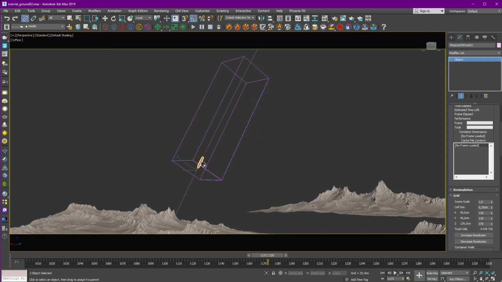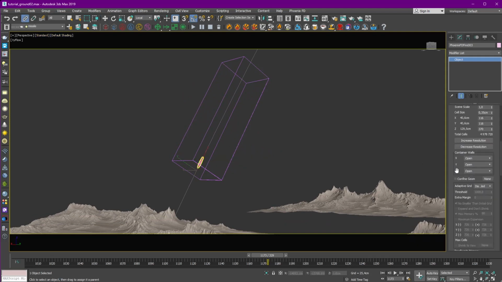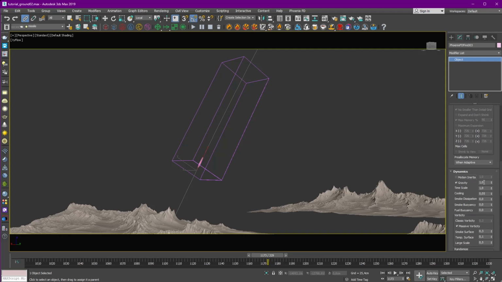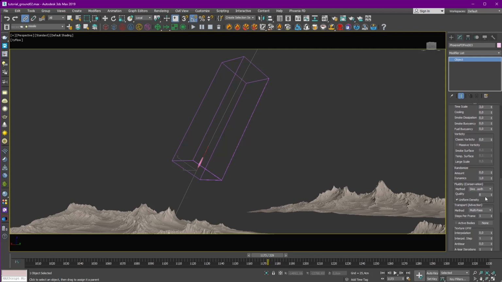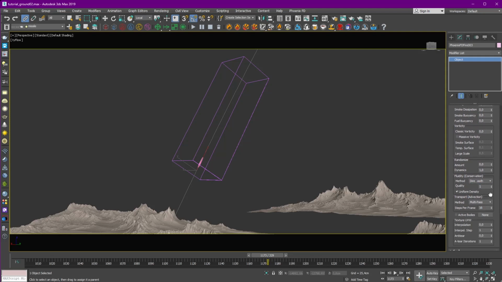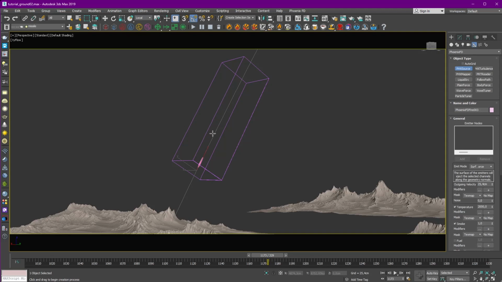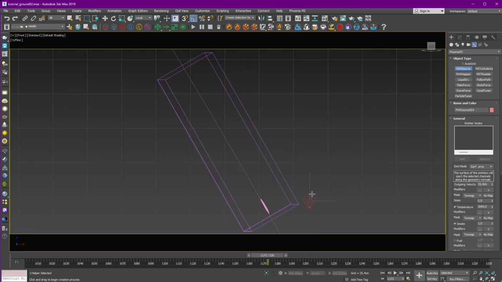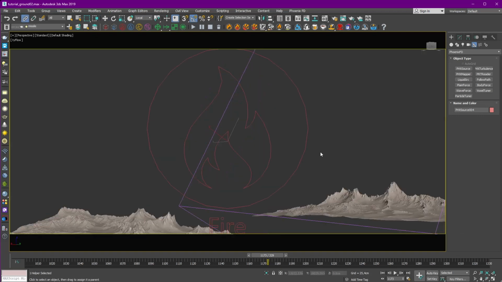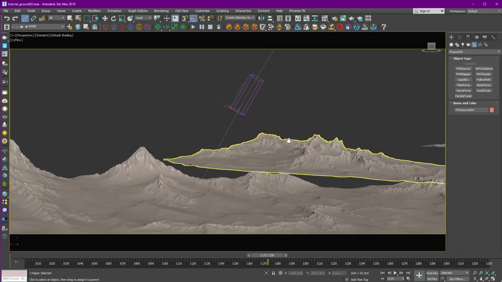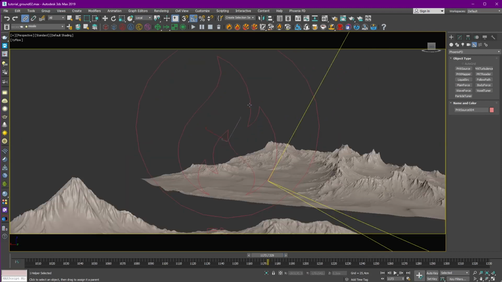And it's very important, we need to connect this bounding box to the rocket and set these parameters: gravity 0, fluidity quality 1, and let's create a source and also connect it to the bounding box, so everything will be in the same position for our camera.